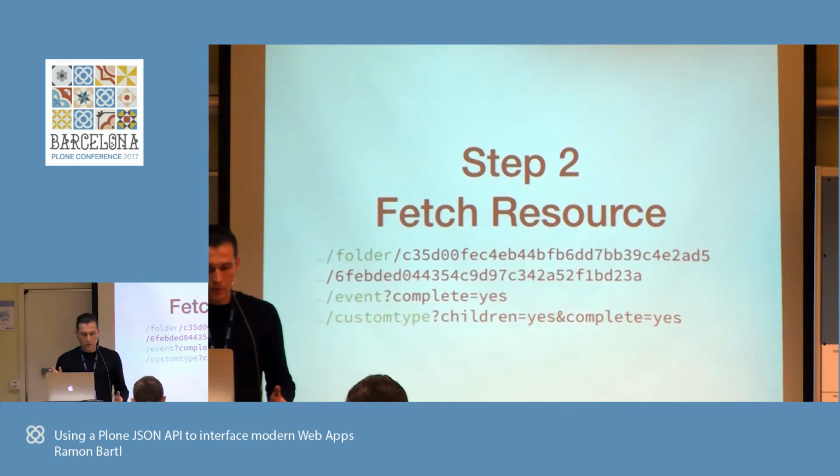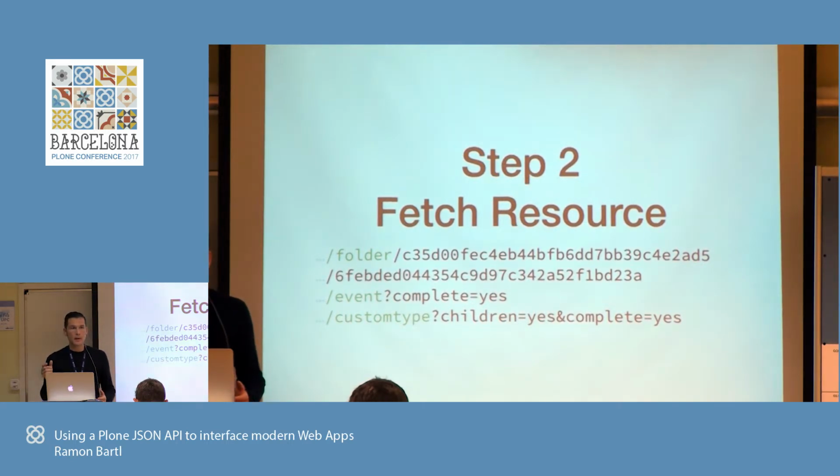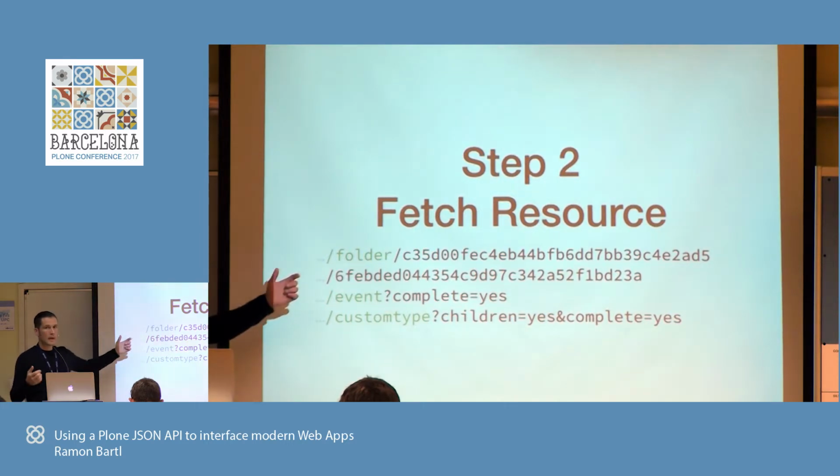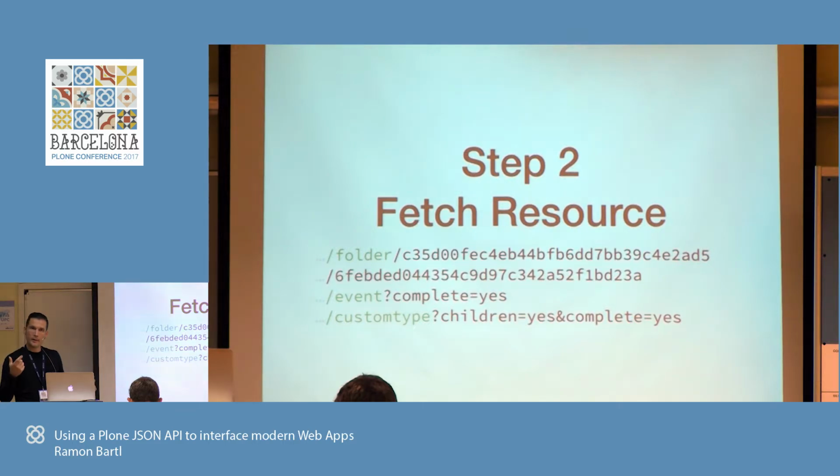Step two is to fetch the resource, but when do I know that the user really wants the resource? I say /folder and /uid, for instance, to get the full information of just this folder. And the UID comes from step one, because it is exposed by the catalog brain.